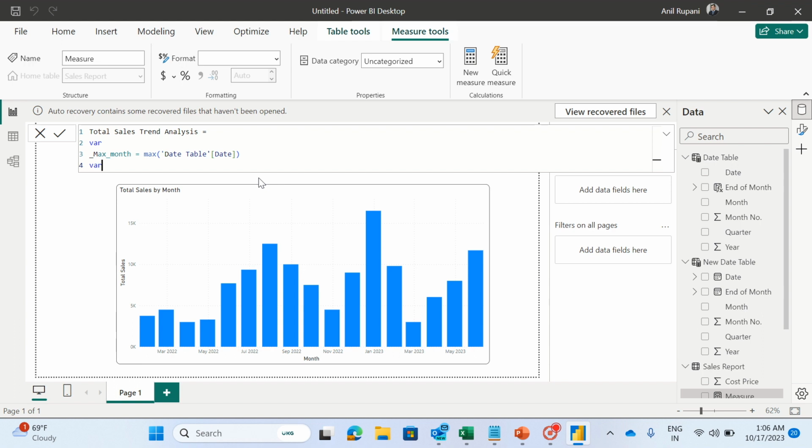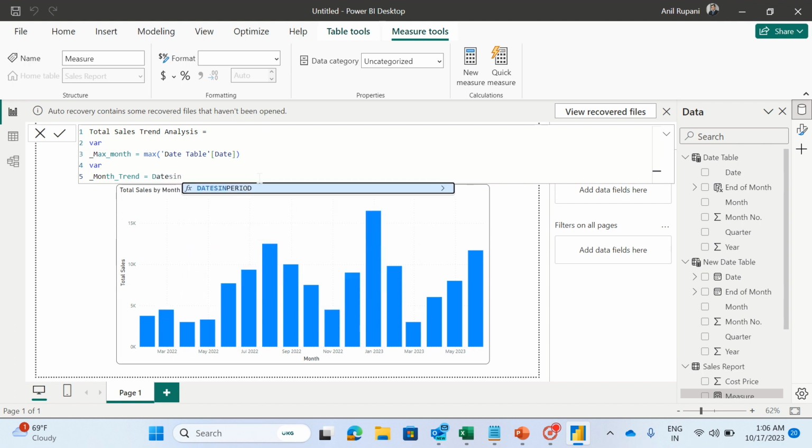I'll create another variable. I'll name this variable month trend. Here I'll be using a DAX function, dates in period.